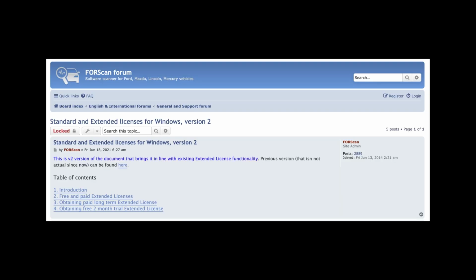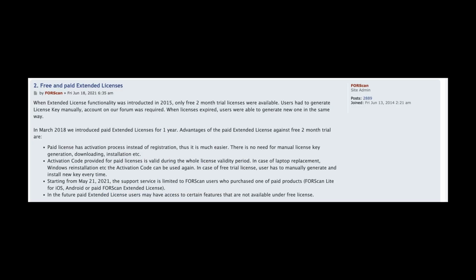But what is going to be important is that you can actually get a long-term license for this piece of software. I wasn't sure what I was going to do, so I looked at the free license option, which is limited to 2 months, to see if I could make the correct changes and see where I was going to go on. And this is the process for that. So you have to look at the free and paid extended licenses. I'm going to be looking at an extended license for 2 months. And so what you need to do is just look at the information about that. The website is pretty clear. You can access all this and make sure that you've got all the information.